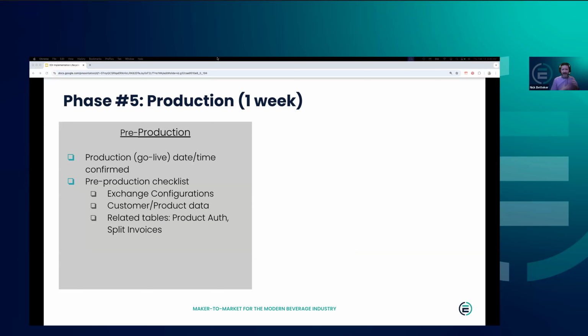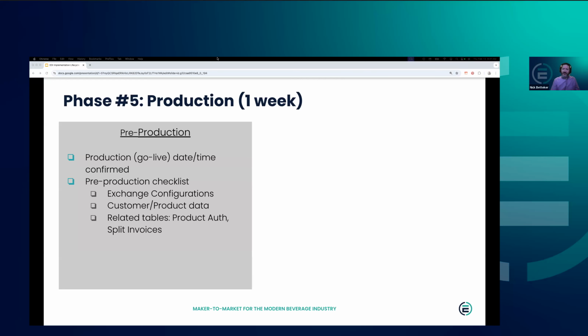Other times there are agreements that have to be signed. There are products that have to be configured. There could be many reasons why an implementation, even though it's ready to go, won't be put into production right away. And instead, a future date will be picked, will be decided to say, hey, on this date and time, let's move these into production, right? So that's all confirmed with the trading partner. Then we go through the pre-production checklist, and that's usually an internal checklist that we handle.